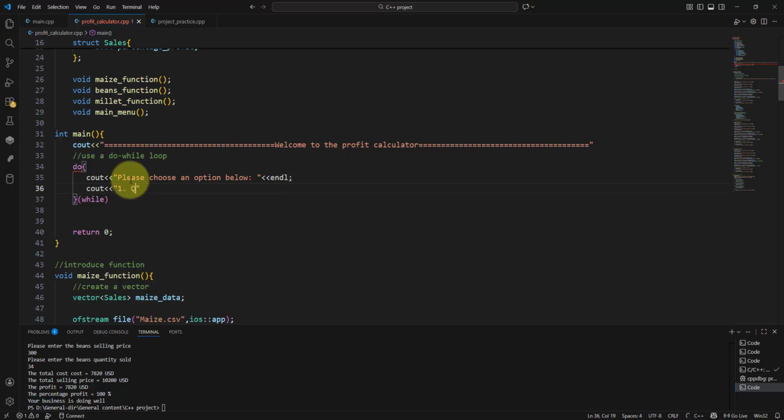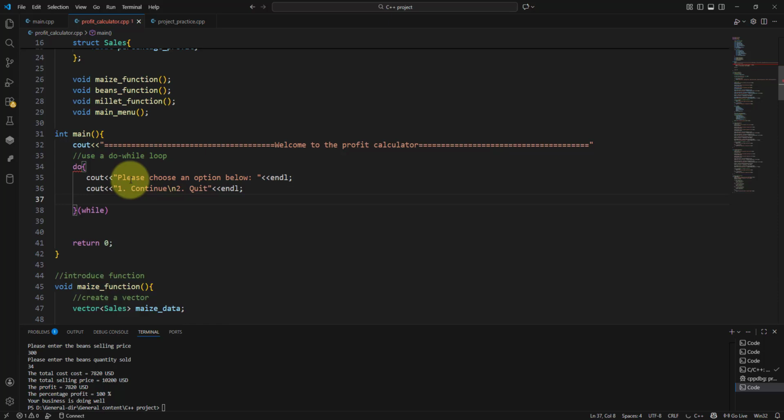The first item will be continue. Then the second item, I'll put a new line. The second item will be quit. And I'll end the line here also like this.